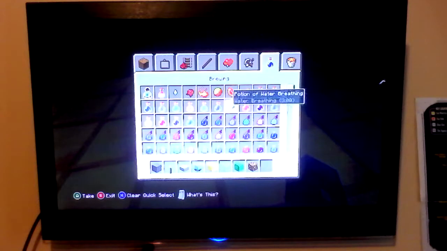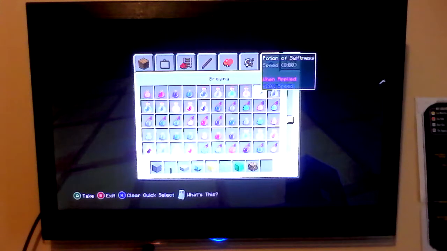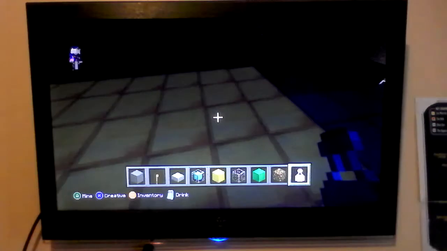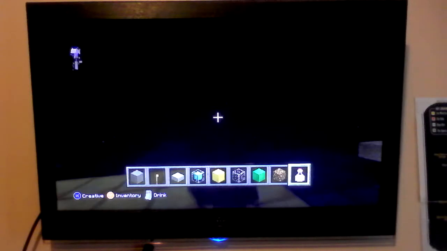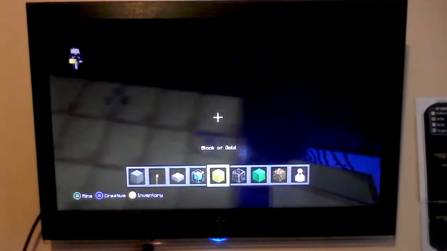So, I'm going to get the swiftness potion. Potion of swiftness allows me to be faster by 20%. Shouldn't be that bad, right? Bam! Now, things should go a lot quicker now.